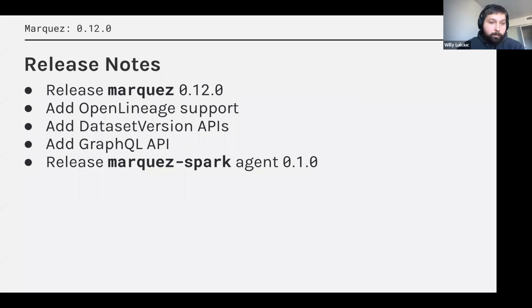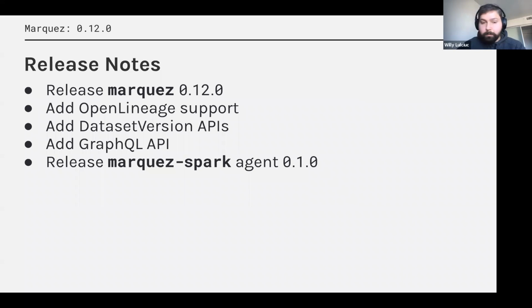The first big one is we're going to be releasing Marquez 0.12, and in those release notes we're going to be adding support for Open Lineage. That's been a pretty exciting project that is led by Julian and a number of other open source projects. It's a way for metadata to be collected in a unified way, really a standard on if I have a job that's running and I want to collect metadata around the inputs and outputs, we adhere to that spec.